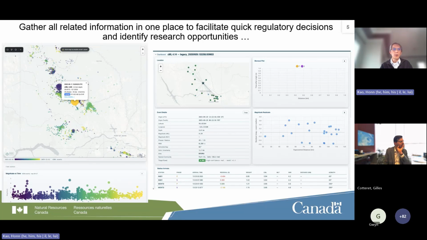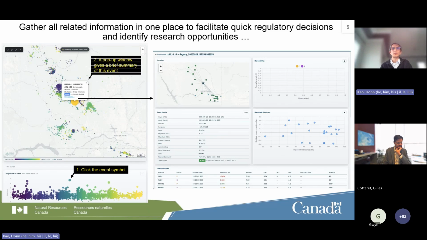For example, when we click the largest magnitude 4.7 event, a pop-up window will show up to display the summary of this event's source parameters, including its time, location, and depth.